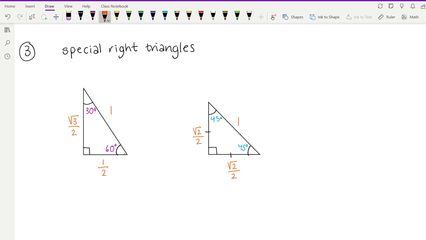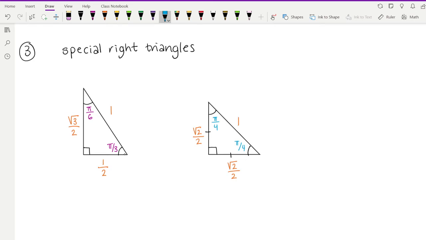And then one other thing that I want to change here is that notice that I have stuff measured in degrees, but we're not using degrees in this video. And for the most part in this class, we're going to be focusing on radians. So I want to relabel these with radians. So instead of saying 60 degrees, we know now that that is pi over 3. And then instead of saying 30 degrees, we know now that that is pi over 6. And then for 45 degrees, we know that that is pi over 4. So I'm going to label both of these angles with pi over 4.